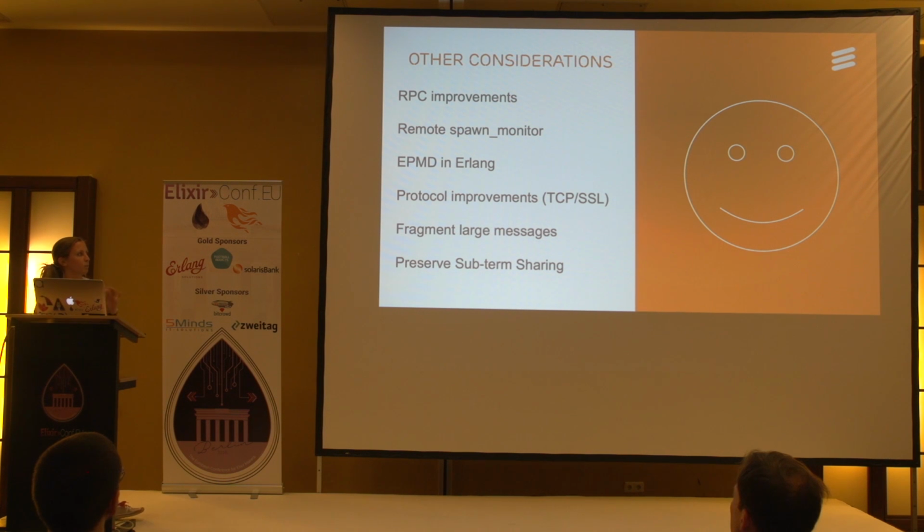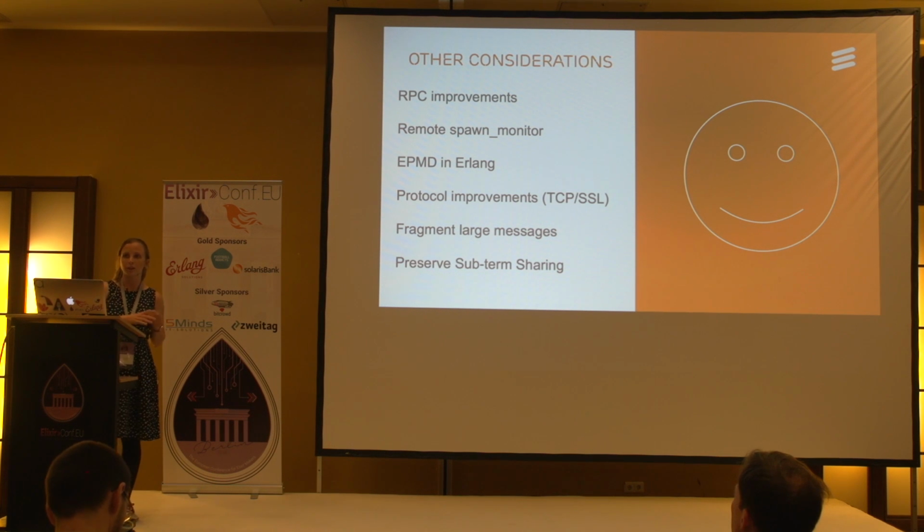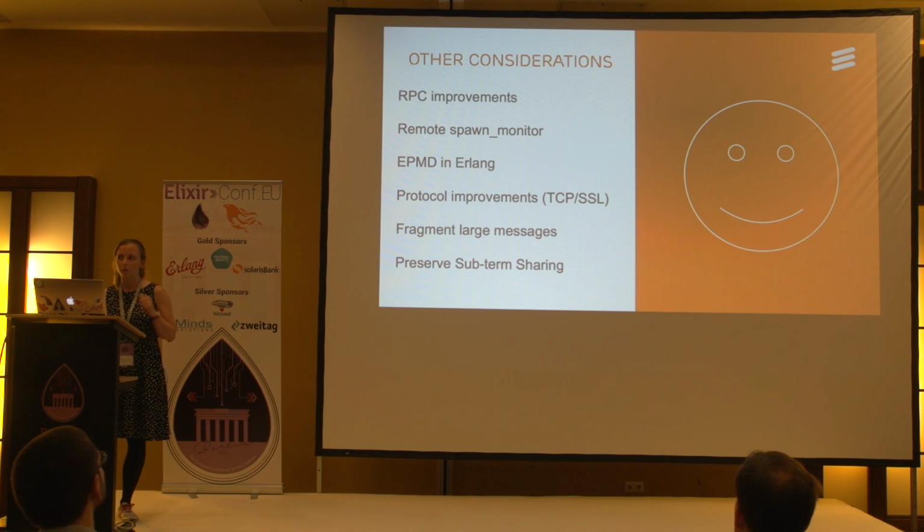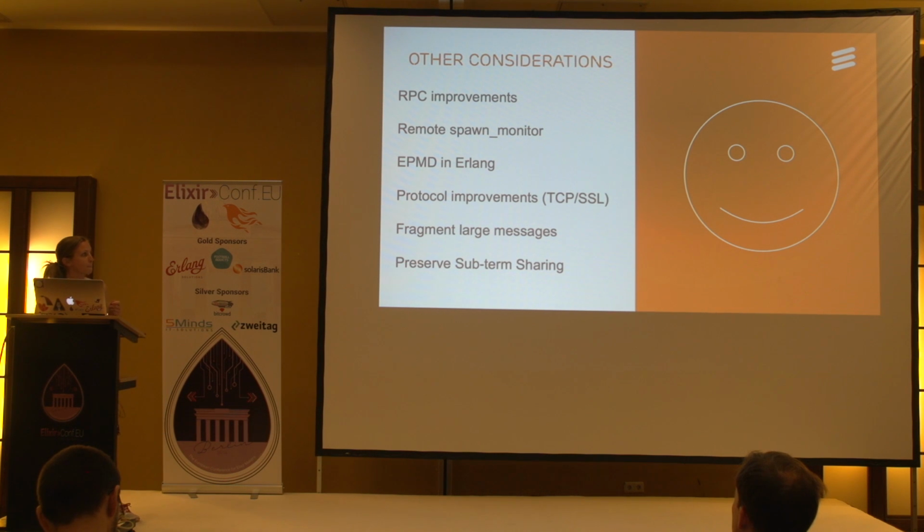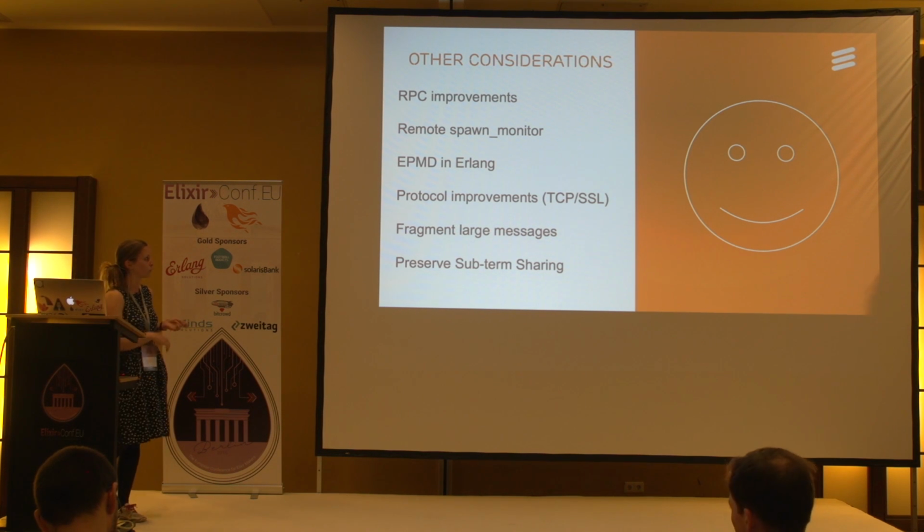We want to make some improvements on the protocol that we provide for the Erlang distribution carrier. Right now, by default, we use TCP, but you can specify that you want to use SSL or TLS if you want to. But we might want to provide even more protocols to use, and we also want to make it possible to mix different protocols for different parts of the system, which is not possible right now.